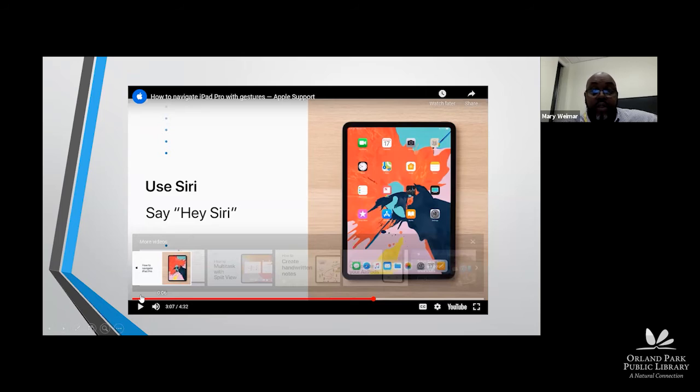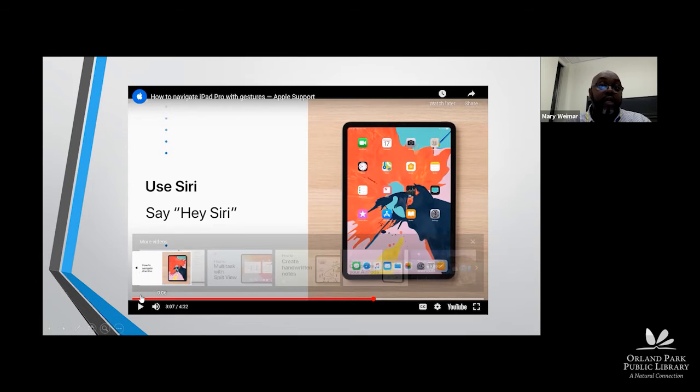And say, hey, Siri, could you find the app for Boost Mobile? It will go through there and find that app and pull it right up for you, so you don't have to do that much searching. If you wanted to say, hey, Siri, could you open up the settings? It will open up the settings for you, as well as open up the camera or any other commands that you have. A lot of people have Siri turned off. If you're really struggling and you need some help with it, I would suggest using Siri.